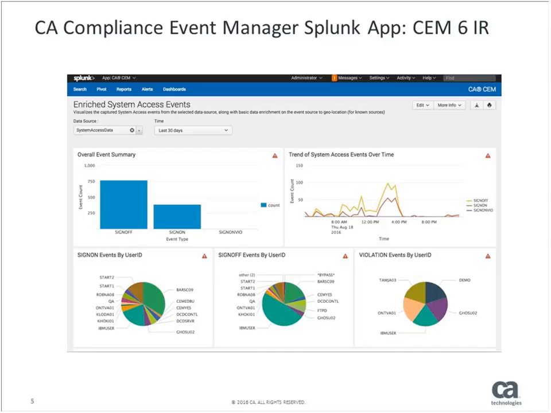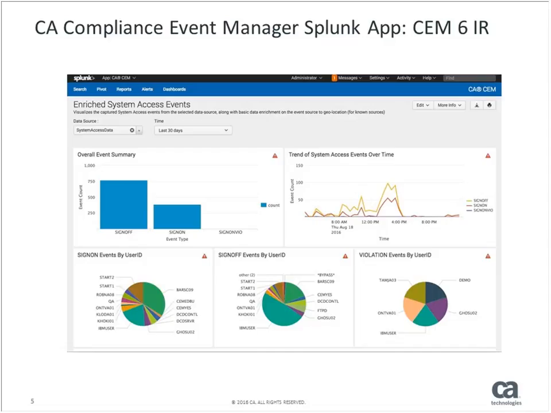And we're creating one. It's called the CEM Splunk app. It'll be available eventually in Splunk base. But as a CEM customer, you will get free access to this. And it basically gives you a number of pre-configured dashboards and a few other things that are tied into how CEM labels and names things. And you can see an example of that here in this screenshot.